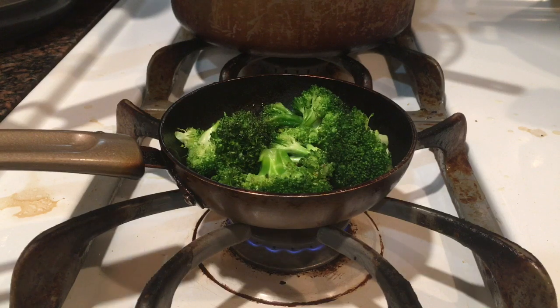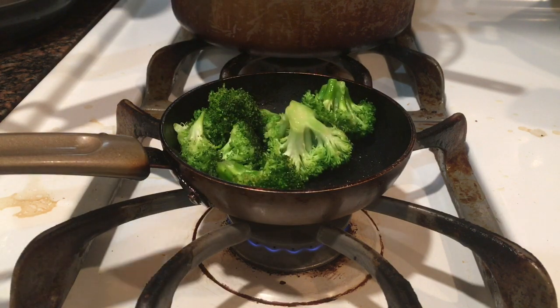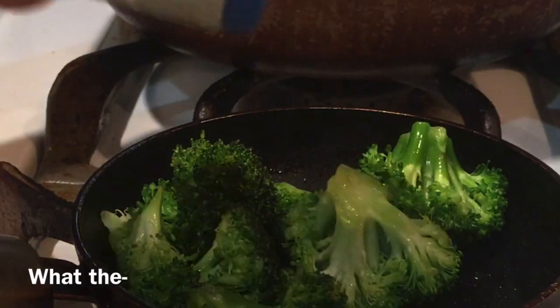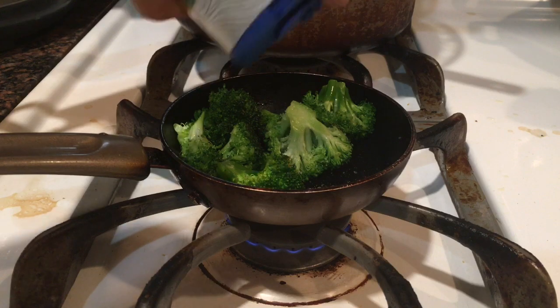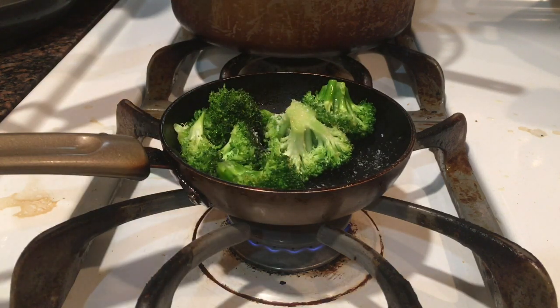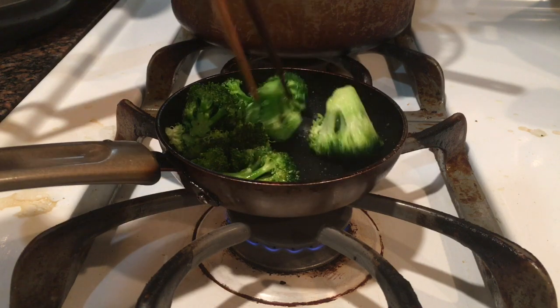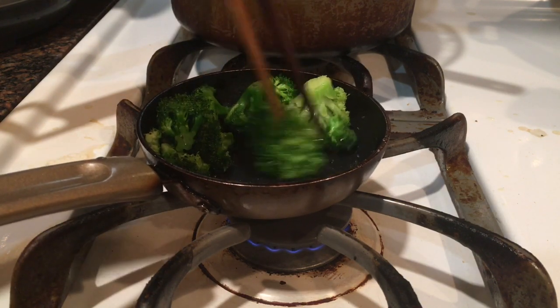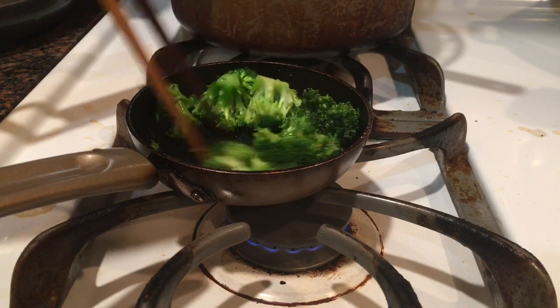It's been a couple of minutes - it looks perfect. I know it when I see it. Please don't judge. The next step is to add salt to give it some flavor. This is the exciting part, which makes it beautiful. I think our salt clumps - hear that thingy every time I shake it? I think that's enough salt - I don't want it to be too salty. We're going to thoroughly mix in the salt. We're just going to get every piece of broccoli at least dipped once in the nice salt pool.